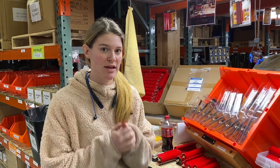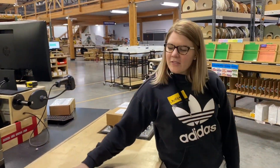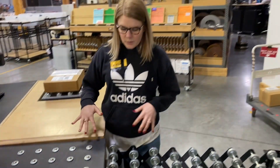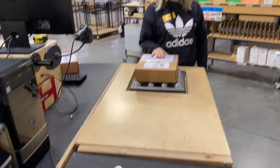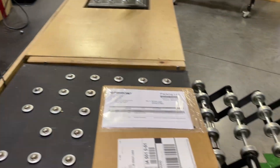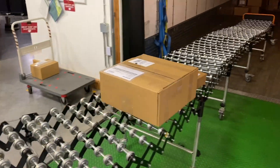My favorite improvement was learning about lean and realizing how messy my car and room were, so I brought home the principles of lean and it's been working awesome. My favorite improvement is this roller system we added to our shipping table. We used to struggle a lot because boxes would smack in and not go anywhere, so we added little rollers. When I'm done shipping my box I can just give it a push and it'll roll on down the belt. The big one pushes the little ones.